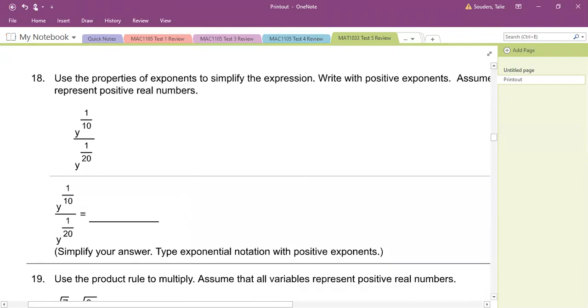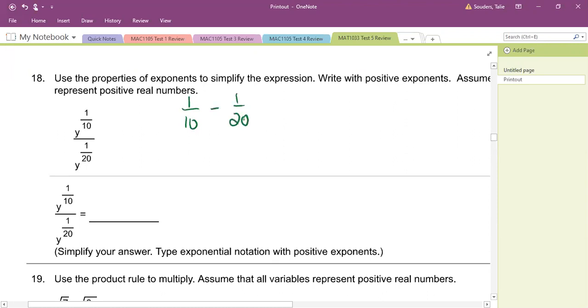Okay, so what do we need to do in number 18 here? Don't you multiply to get the denominators the same? Mm-hmm. And then what are we going to do with the fractions? Subtract them. Very good. But you're absolutely right. We would need to get a common denominator. So we're going to have to do 1 over 10 minus 1 over 20.